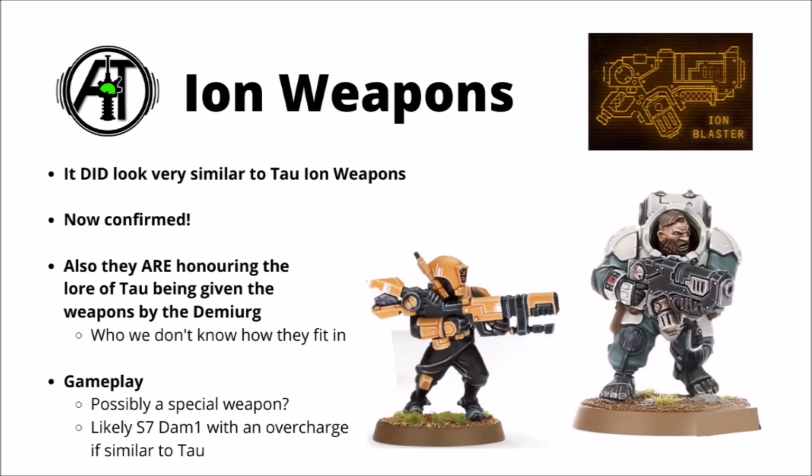So we don't know whether they're an offshoot of the Leagues of Votann, some squats of old, or whether they fit in some other and more complex way into the whole story. I think it kind of makes sense to keep that bit of lore though. This is just one little thing that might help ease them into the setting, even if it's going to be a bit weird that they haven't really had any interactions with the other races in the lore up to now.